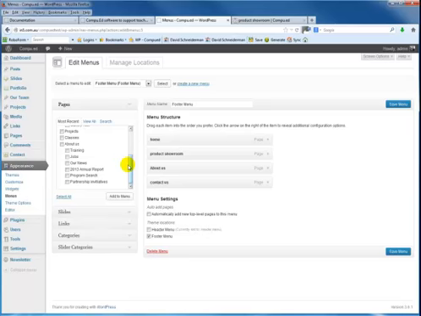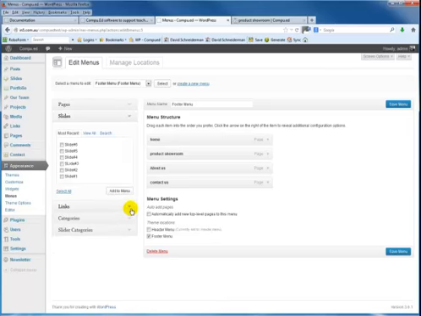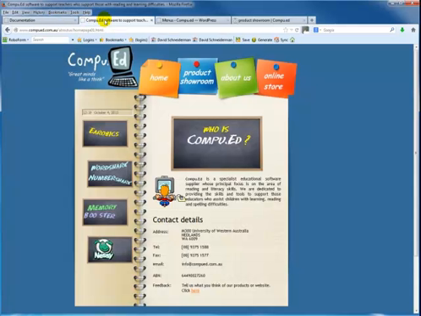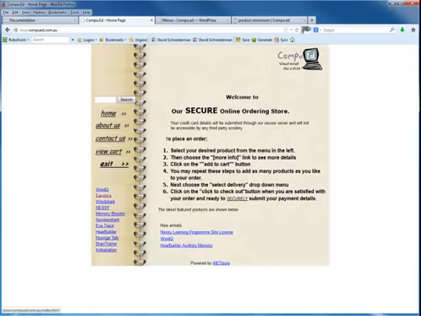If you just wanted to put a URL, like you want to set up for your online store, so if we go to your online store, which is this one here, it's that shop.com. So this one over here, copy.